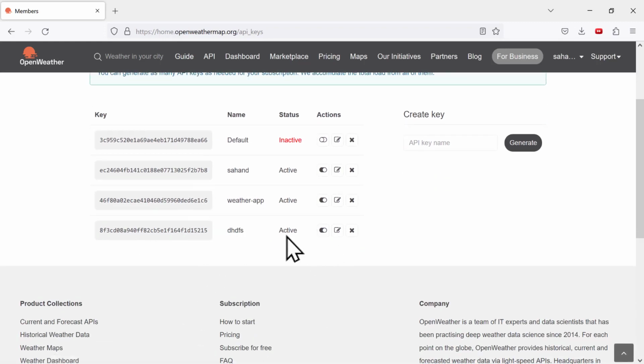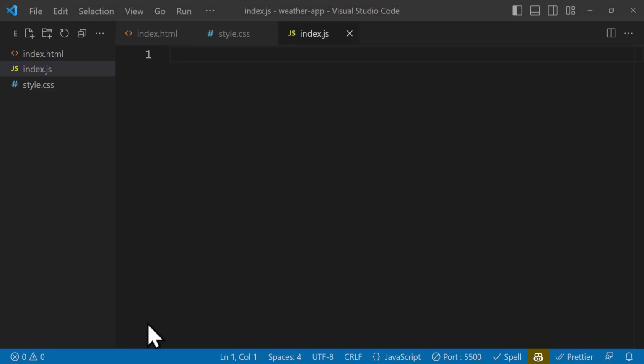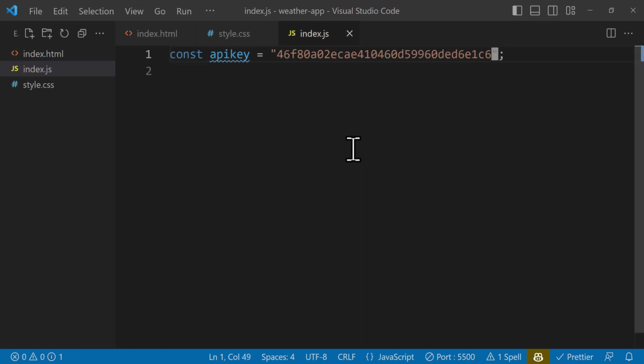You need to activate it, but you have to wait a few minutes until it gets activated. So if you use it right now, it probably doesn't work. You need to wait at least, I think, half an hour and then test your application. So I'm going to use one of my old API keys, so I'm sure they're working now. I'm going to copy this one, come back to Visual Studio Code, and here I'm going to create a new constant called API key. I just set it equal to it, put it inside the quotes, and put it here. Now we can use it in our application.